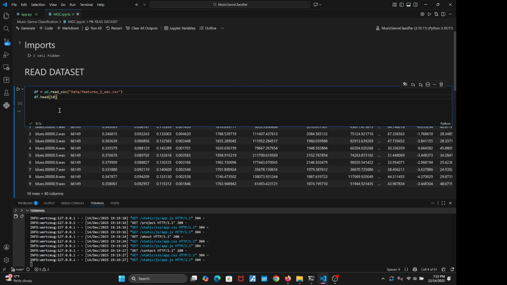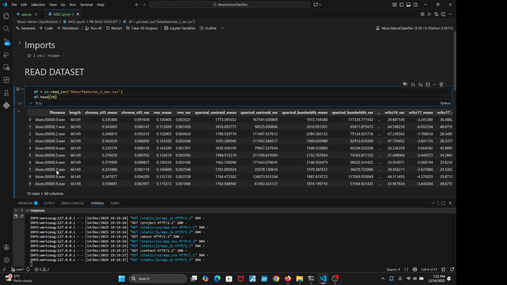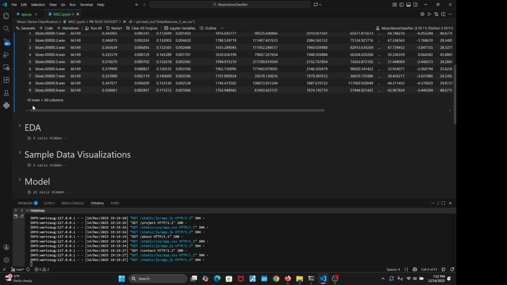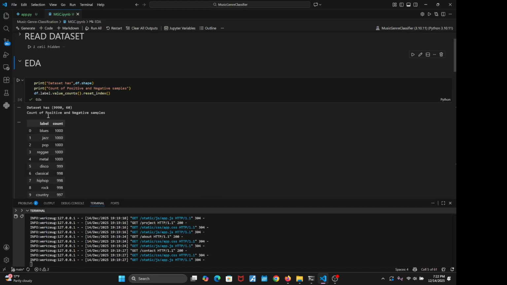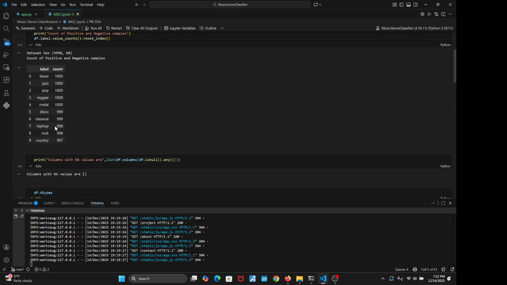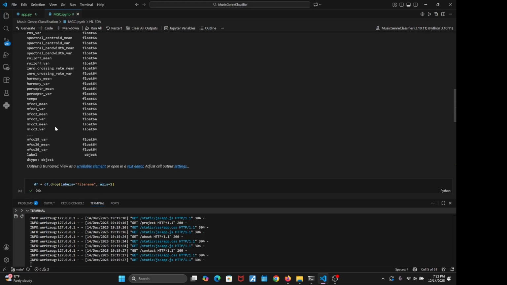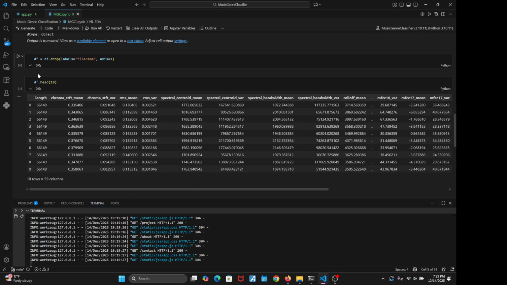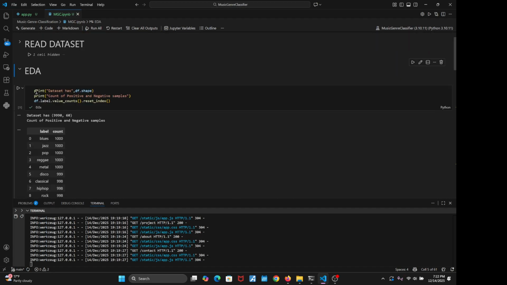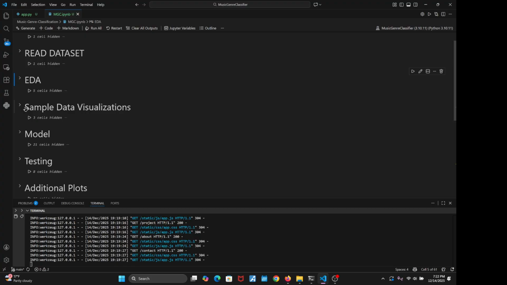then we read the data sets. This data set is a KitSan data set which is publicly available, and we use the 3-second CSV files to go through the data set. And then comes the EDA, where we check whether the data sets are balanced or whether they are filled with zeros or NaN values. Luckily, the data set was already good and we had to do less of reprocessing steps.